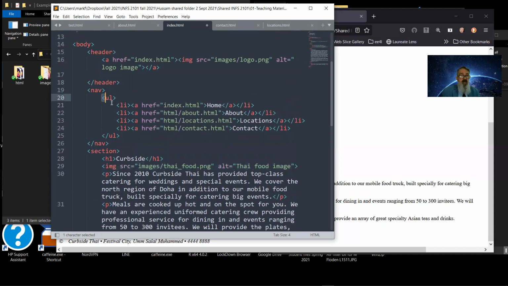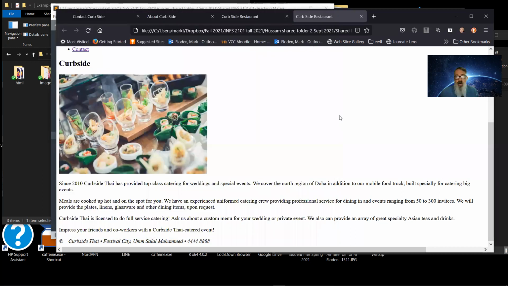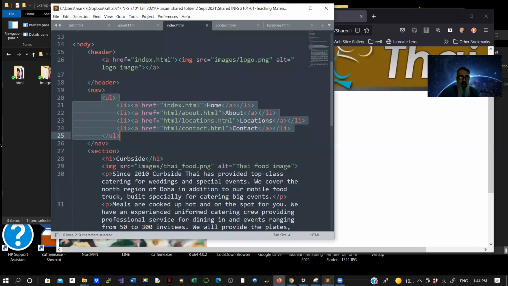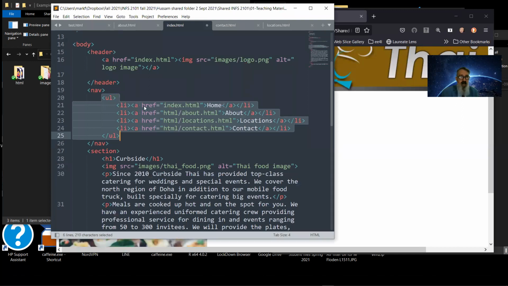What we've done here is we've put our navigation into a list. We've got an unordered list for our navigation. And so how does that present if I go up there? That's our navigation, this thing here. It's in an unordered list. And you can tell the navigation by its hrefs, A tags. So I've got an A tag there with the href inside the A tag. So you're going to have something like that.